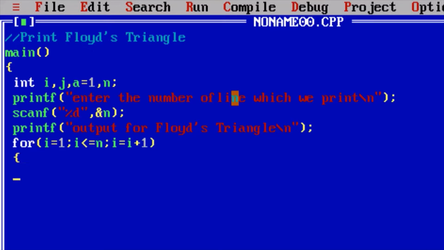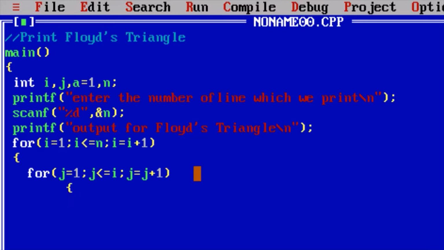In a similar manner, we have to go with the inner loop as well, because the outer loop will be for the number of rows and the inner loop will be for the number of columns, right? Rows and columns make the format. If we don't use the i condition here, the j condition will not depend on i. We will do the concept of matrix in future. If we require the number of rows equal to the number of columns, then we need not put i here. For example, 3 rows, 3 columns.